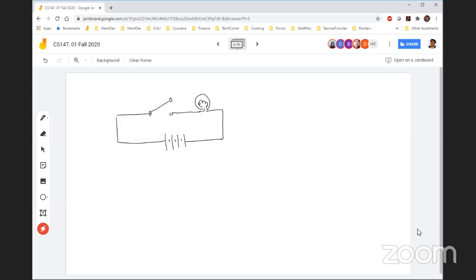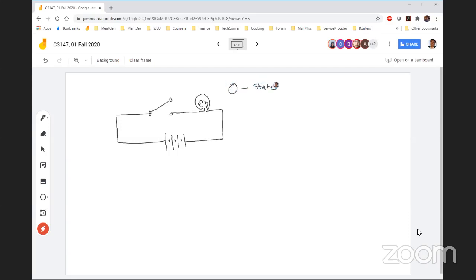So we have the switch, we have a battery connected, we have a light bulb, and the switch is open. So nothing is glowing in the bulb, but it is still connected to the battery, somewhat connected to the circuit. So this is the zero state.